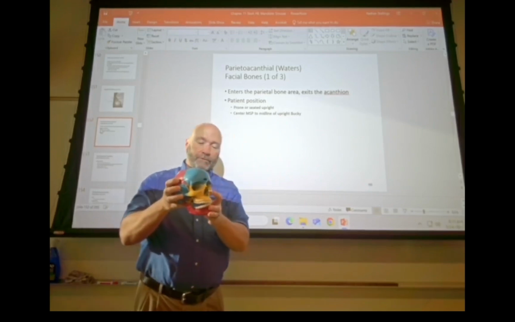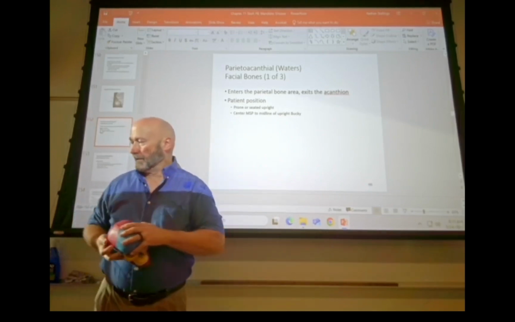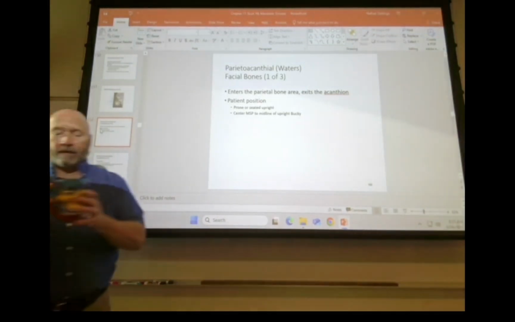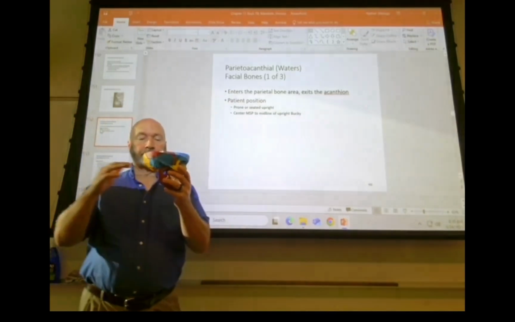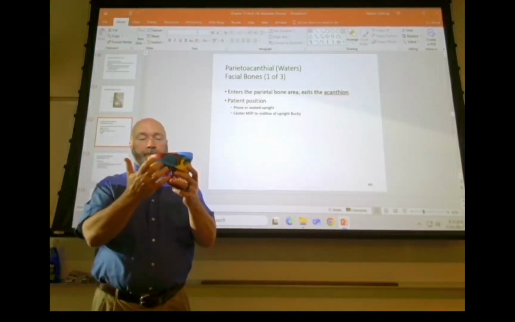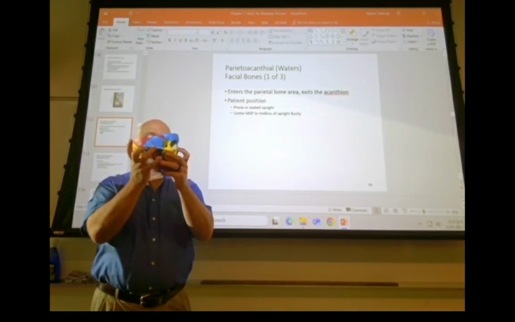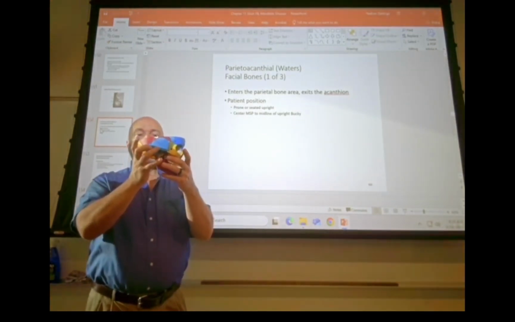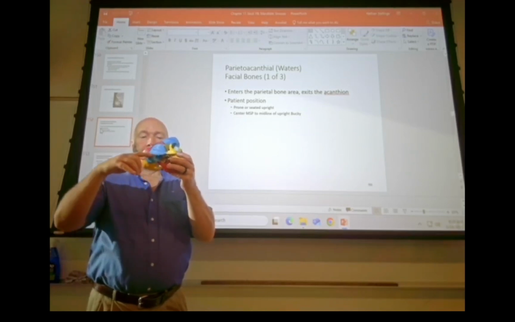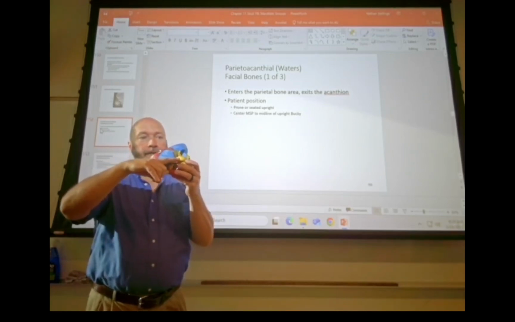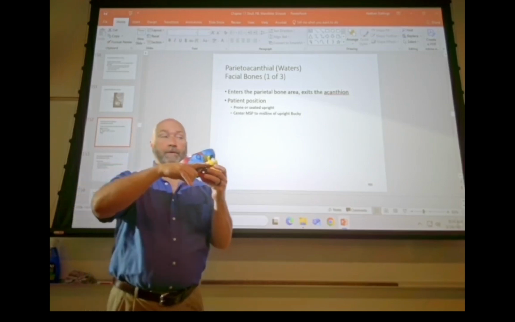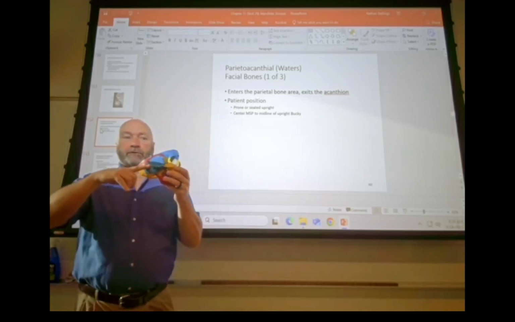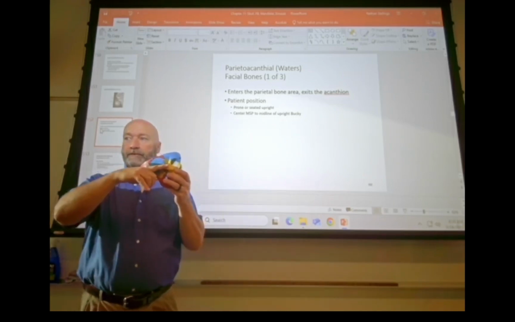Now, what we're trying to accomplish here, now that I got his skull cap on, I'm going to take it back off. If I were to shoot just straight PA, then our petrous ridges, which are right here, are going to be projected into the orbits, right? If I pull my chin back a little bit, where are they going to be now? Below the orbit. And what's right below the orbit? Maxillary sinus, right? So is that going to be good for us? No. The answer is no.